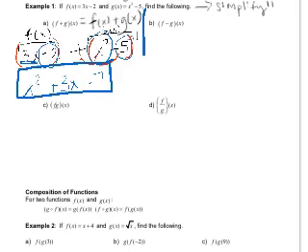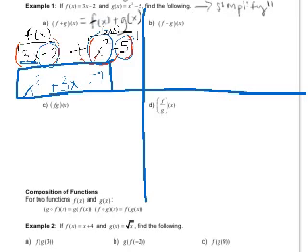Okay, let's do B next. B is our subtraction, and this is the one that you really have to be careful with. Remember the f minus g of x, if you would prefer to write it, and I certainly do, as f of x minus g of x, it really makes more sense what that means. So f of x is 3x minus 2 still.